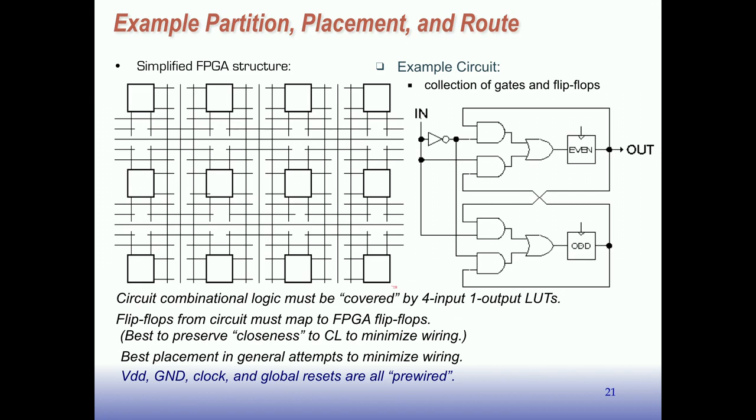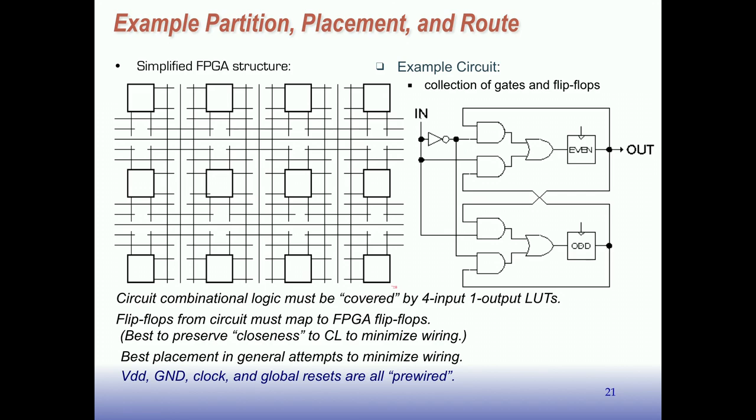And then do some placement, and the placement is going to try to minimize the wiring. Right? Two blocks that connect with one another, like here, there's this feedback between these two blocks. You'd like them to be close to one another on the chip to minimize the length of wire that connects them, because longer wires have longer delay and take more power and take more chip area. So everything is better if you can understand the locality of the connections.